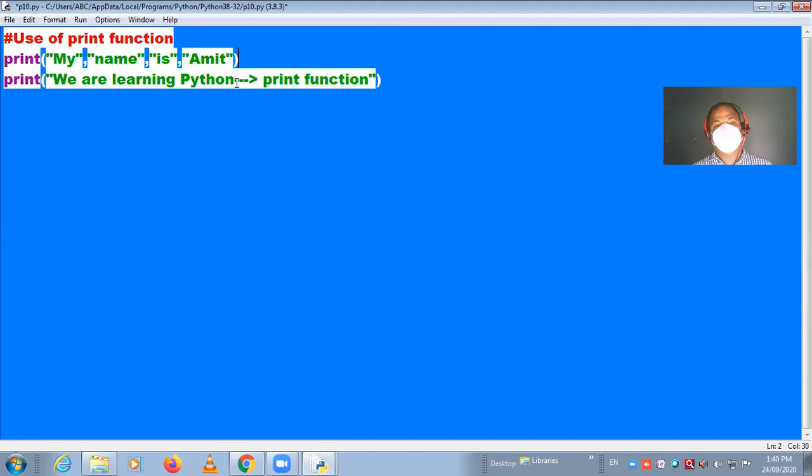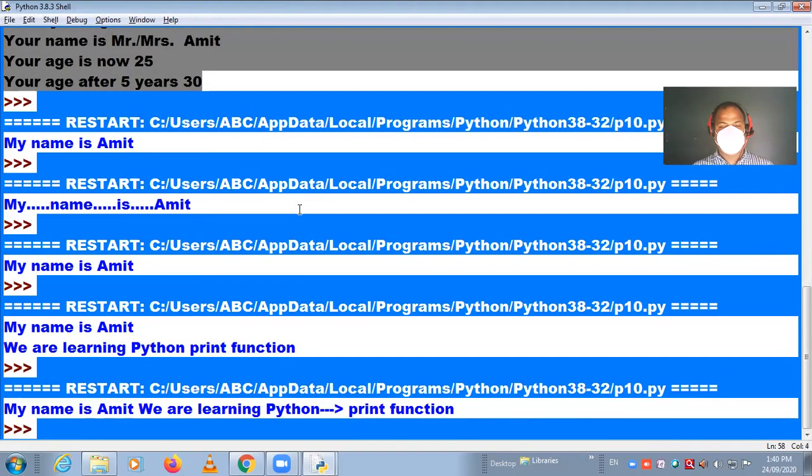What if you are willing to print two print statements in the same line separated with a space? So what we will use here is end equals to single quote, for space. Then again save it, F5.